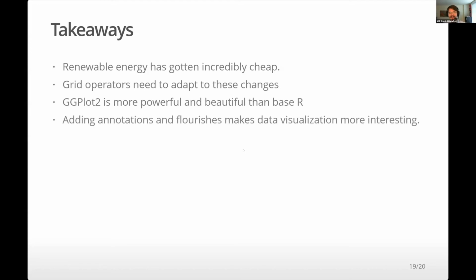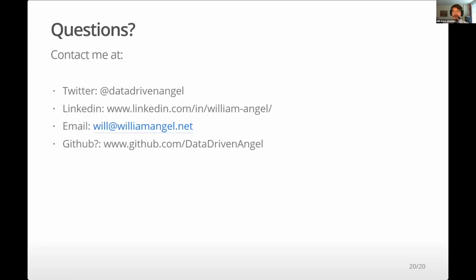And on the data visualization side, regardless of what tool you're using, annotations and flourishes can make data visualization more interesting and appealing. Sometimes good data visualization is about displaying information in clear and concise ways so that people can absorb it quickly. But sometimes it's actually about getting people's attention so that they'll focus for a minute and look at the data. Because sometimes you have to break best practices in order to get people to engage with your content.